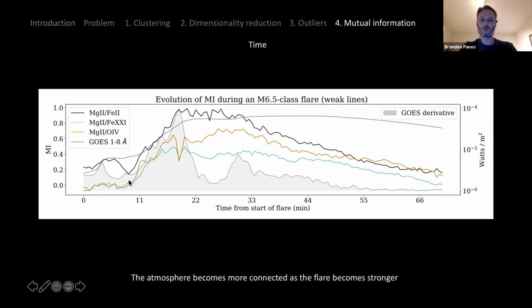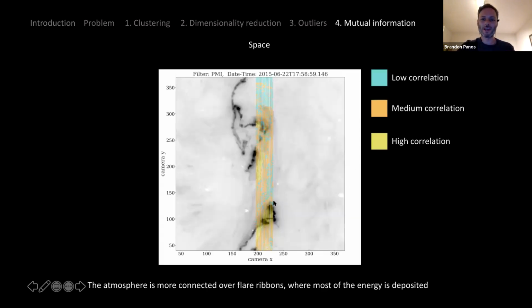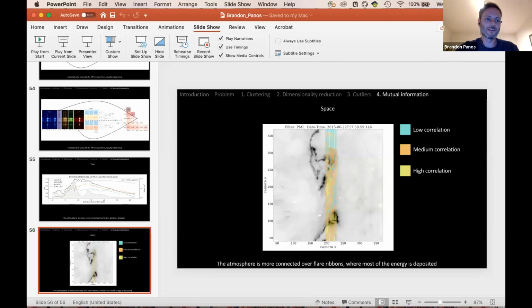And all the mutual information peaks when this curve peaks. And we can actually pinpoint the locations that are most connected in the atmosphere on the slit jaw images of IRIS. And we see that on the flare ribbons, we've got most correlation between these spectral lines. So that's what the method does.